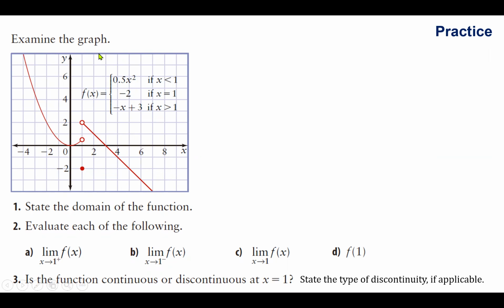So examine the graph shown here and answer the following questions. First, state the domain of this function. Second, evaluate each of the following expressions. Third, is this function continuous or discontinuous at x equals 1? If applicable, state the type of discontinuity. Okay, I'll give you 5 minutes to have a look at this question here.